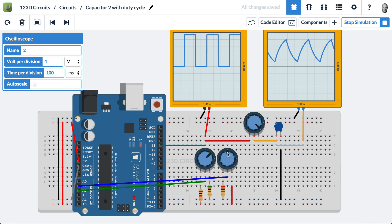Now let's vary duty cycle. Remember, duty cycle is how much it's on versus how much it's off. Turning it down so it's only on about 10% of the time, you'll see the capacitor is able to rise very quickly at first, but then it's cut off and not getting any more current, so its voltage will slowly drop to zero. Going the other way, as we increase the duty cycle, the capacitor gets closer and closer to the top. Past 50%, the capacitor is never able to get all the way back down — it doesn't get anywhere near zero volts.